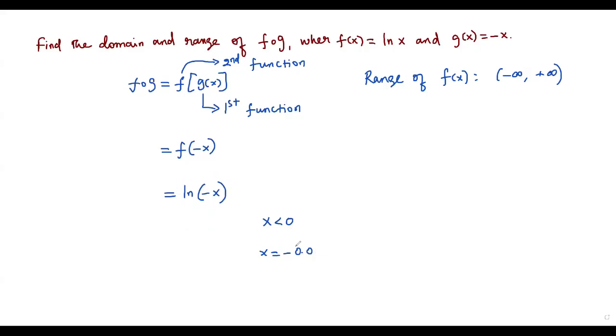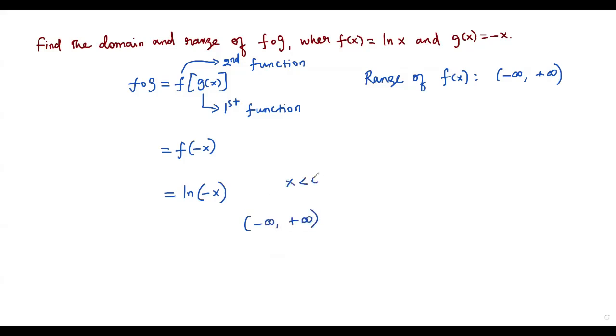Okay, what if x takes a value which is far away from 0? That is a very large negative value, for example, negative 1000. So let me see. ln of, already we have negative sign over here. The value of x is negative 1000. Negative times negative will become positive. I'm getting ln 1000. So whenever we get a large positive value over here, the overall value of this natural logarithm also will be a very large positive value. So clearly the range of this ln of negative x is going to be negative infinity to positive infinity.